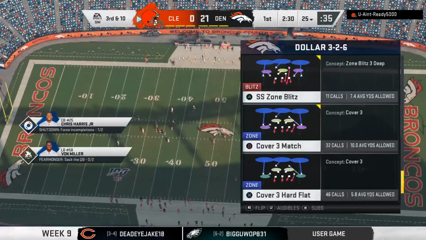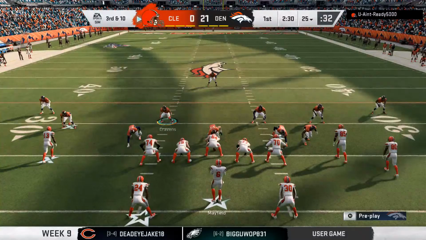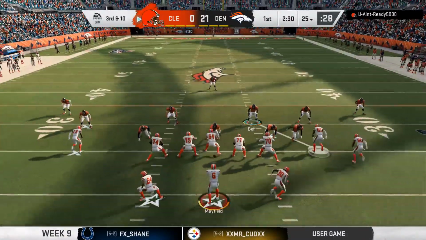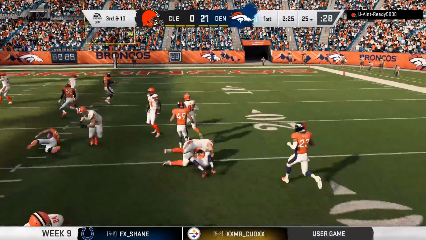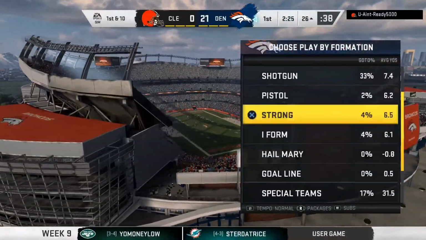They try to throw on second down, but this one is incomplete. An incomplete pass on second down. That muddles things a little bit here. This is 3rd and 10. Working out of the gun, Mayfield. And that throw intercepted. It's Chris Harris, the Pro Bowl corner. And they will take over at the 26-yard line.